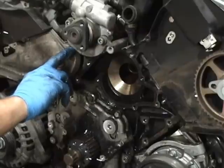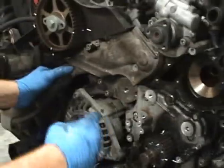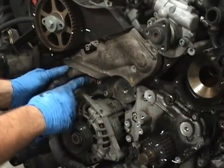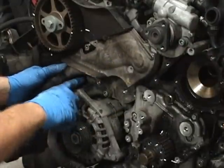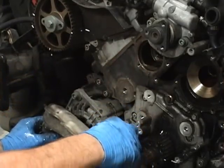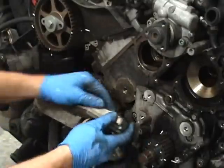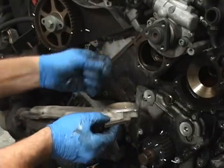On the 01 and a half, there's a third bolt right down here. So 01 and a half or 01, there's a plastic cover. It has two bolts here and it has another bolt right here. So this is a 2000, it has the aluminum cover. So be careful with the plastic cover as well. Obviously being plastic, it's easier to crack. And this seal looks like it stuck pretty good. That's a pretty good seal.